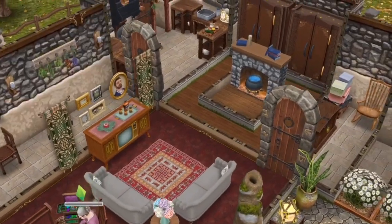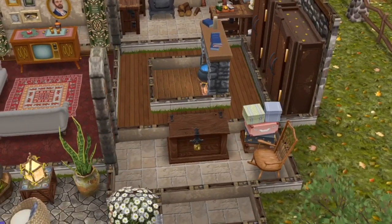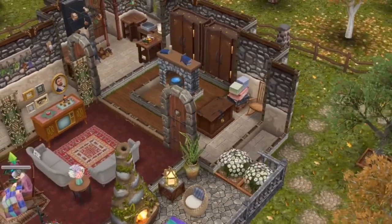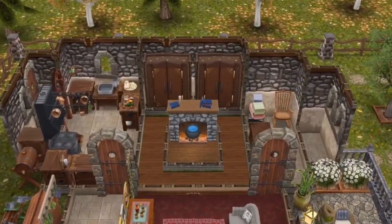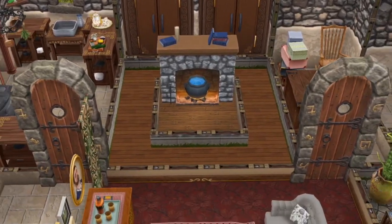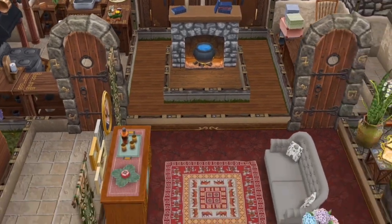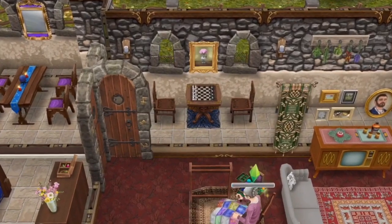No one visits her here — certainly no one that matters. She has a storage unit, a rocking chair, and some boxes with prized possessions. This chest has most of her beautiful pictures and collections from her modeling days. At the back there are some units with the most beautiful dresses from the wonderful designers she had worked with. She certainly can't wear them now, but she's kept them — something to remember her days of success.